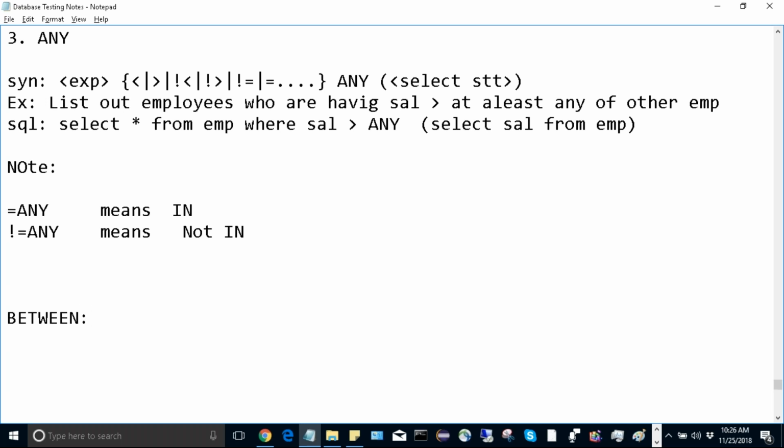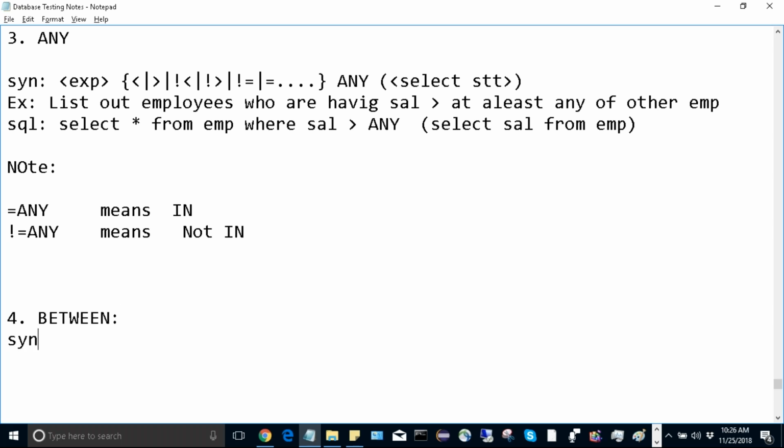So between is used to check column data with a range of values. It's mostly used for salaries or dates. Okay, so and so employees joined between so and so dates, or so and so employees' salary is between so and so. It's kind of a range. Fourth one is between.